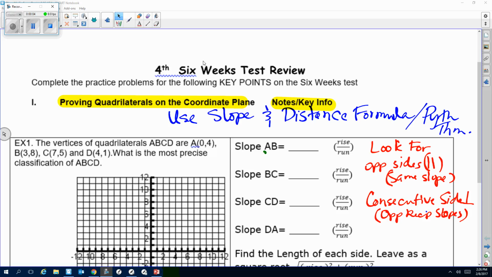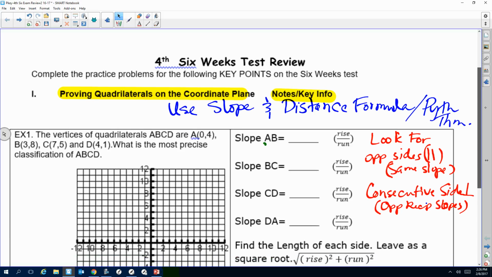All right, guys, we're going to go over the review, majority of it, but you do need to do some practice on your own. I'll try to set you up to get it completed. I've highlighted some key information and added some additional notes to make sure you know what to study and look for on a problem for your district assembly 6 weeks test.